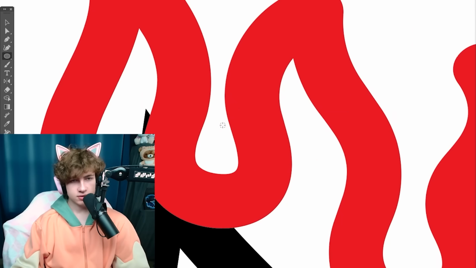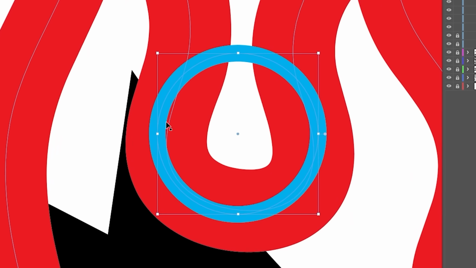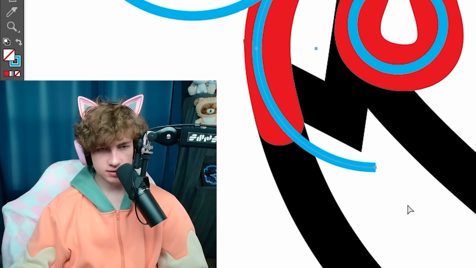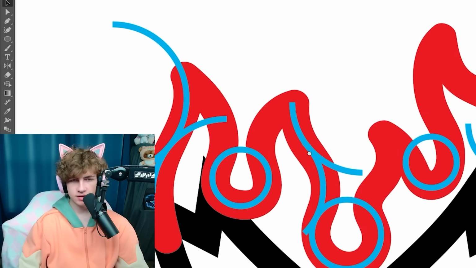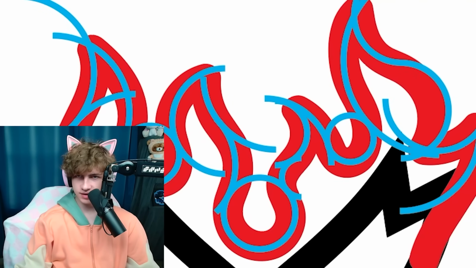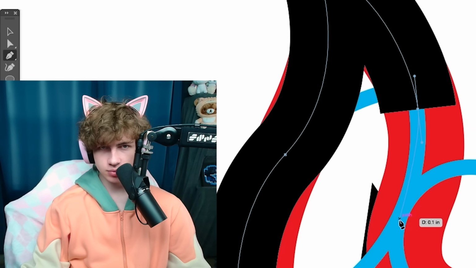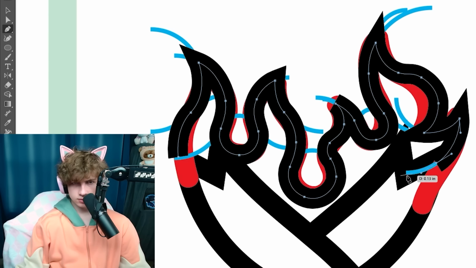And the reason I think about circles is because if I go in with a few blue circles, you can see that I should have made these areas a lot more circular. And while I'm doing this, I'm going to delete some of these sides so it's not too cluttered. It doesn't have to be perfect, but it will leave me with a basis to work off of. Now that we have all of those guides in, I know it looks crazy, but I'm simply going to go through and trace the fire using these blue points. And as long as I follow the curves correctly, you're really going to be able to tell how useful circles can be.